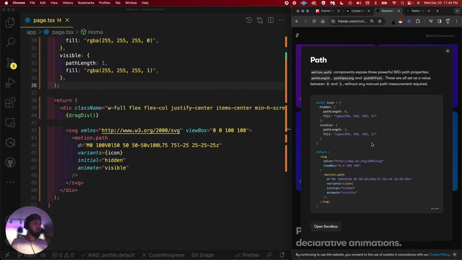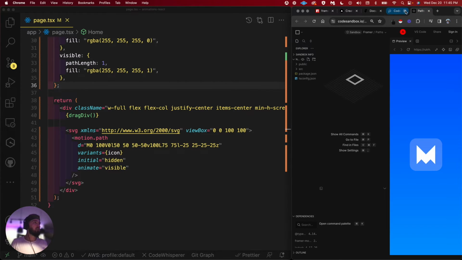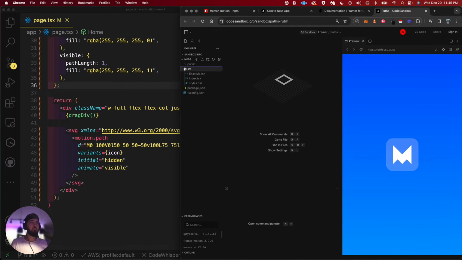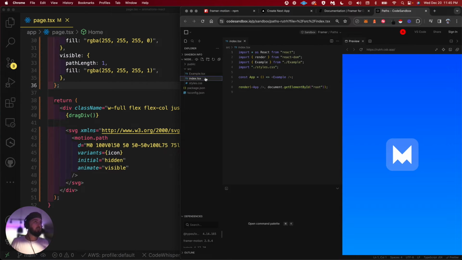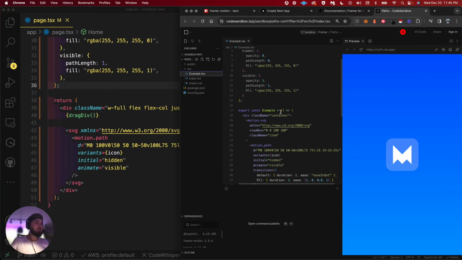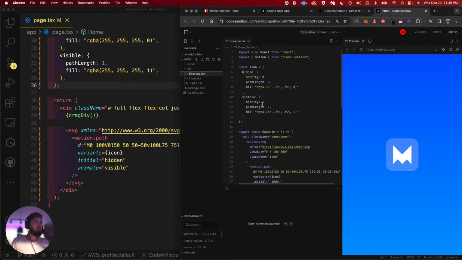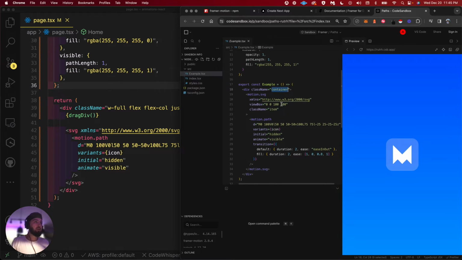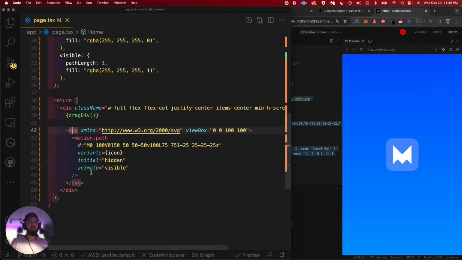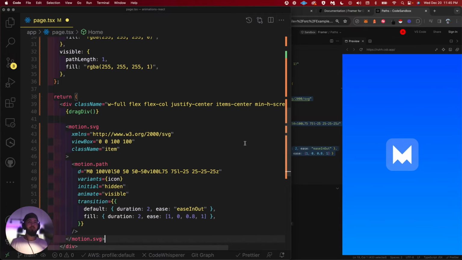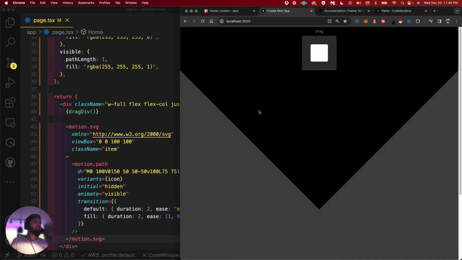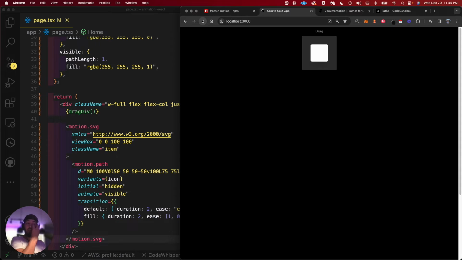Do we need to wrap this all in a motion div, path offset? Oh, I should have looked at it. Here we go. Let's look at the code over here. Example.tsx. So they have the SVG, a container, motion.svg. Ooh, looks like we just pulled in an SVG. We've been bamboozled. Alrighty. Maybe that's all we needed.